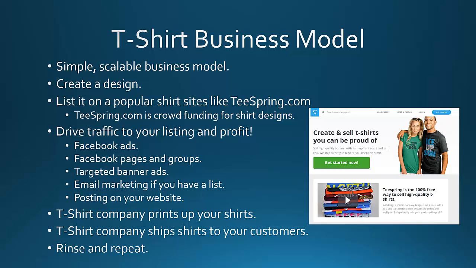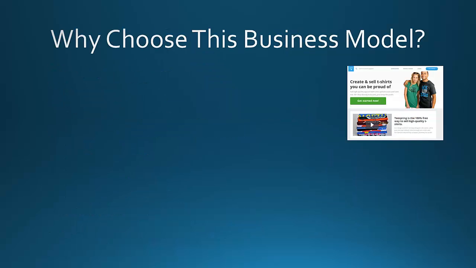And by scalable, it means it's a simple business model that could be scaled up so you could have 50 to 100 designs running at any given time. So you can have multiple income streams. You can actually keep the winners, cut the losers. Like if there's a design that's just not working out, you could cut ties with that.